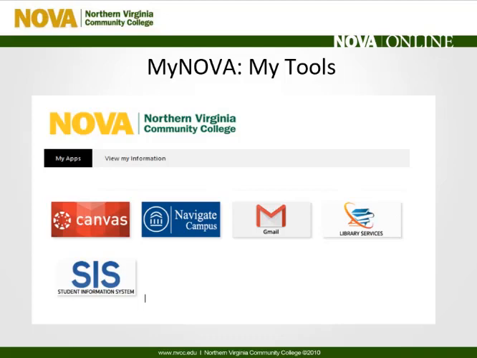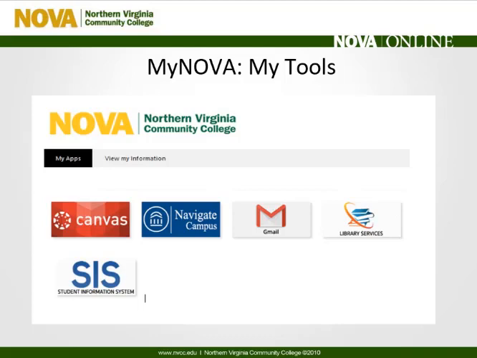If needed, it's easy to change your settings in this Gmail account so that emails coming to this account can easily be delivered or forwarded to another email account that you check more regularly. It's important to make it a habit to check your student email account whenever you're logging into Canvas. As mentioned at the beginning of this presentation, you will not have access to your student email account until you have registered for classes.